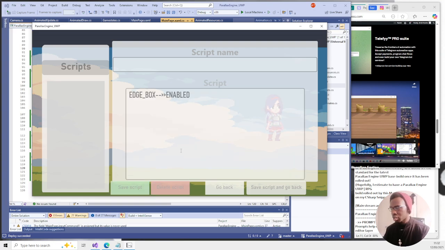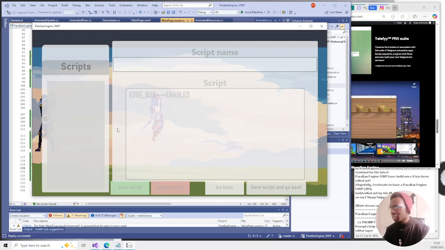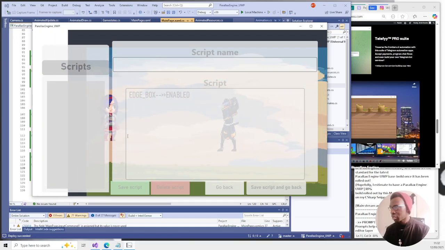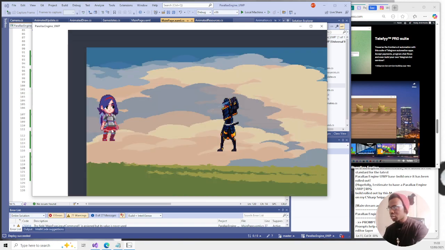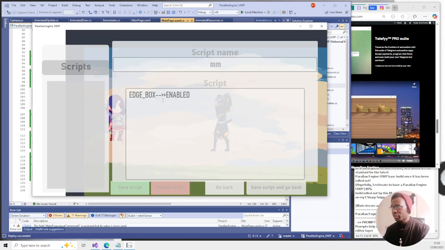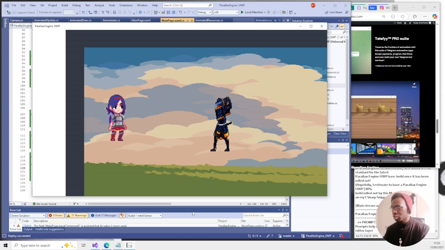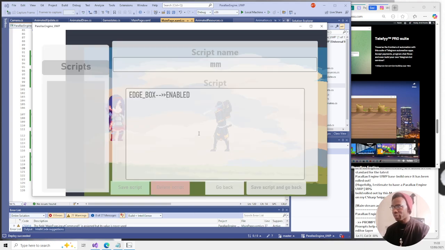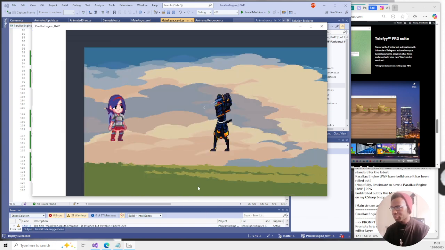So I hit it. Don't say anything. Let's see. This doesn't seem to be working. Okay. Let me just go back. I just like my character being here. Make sure everything is working. Make sure I got the right button. Yeah, it's not working. Just before I go to check, I'm gonna make sure I've got the right text box. Oh gosh, we need to fix this. Alright. Actually, let me check something.